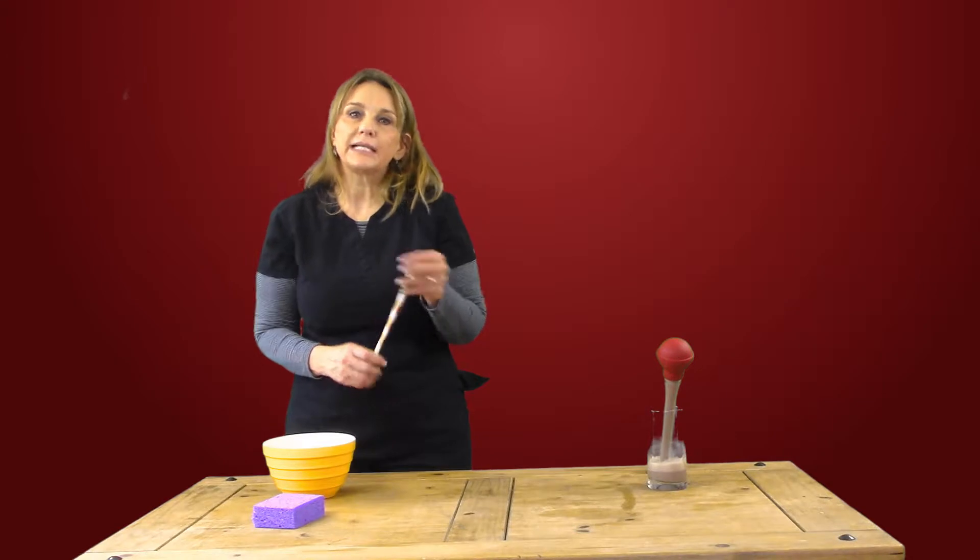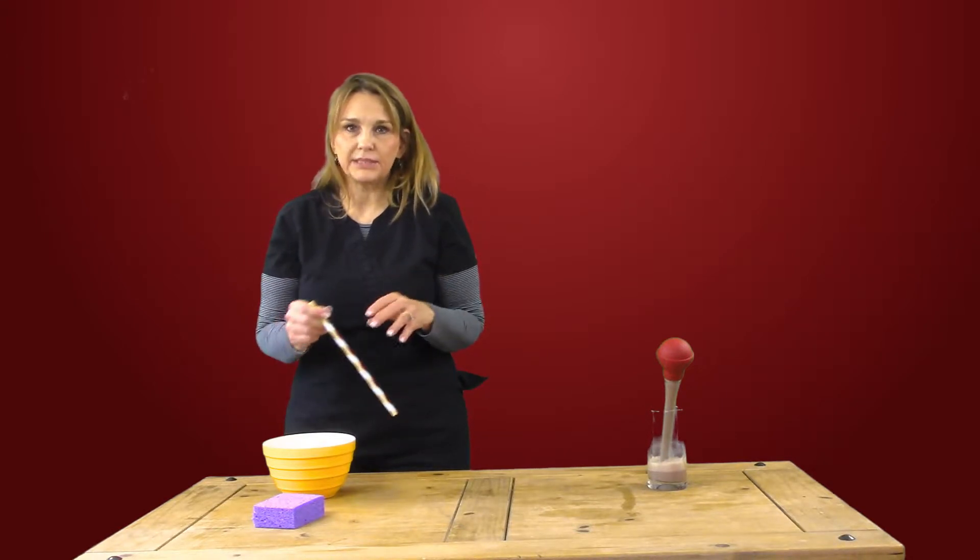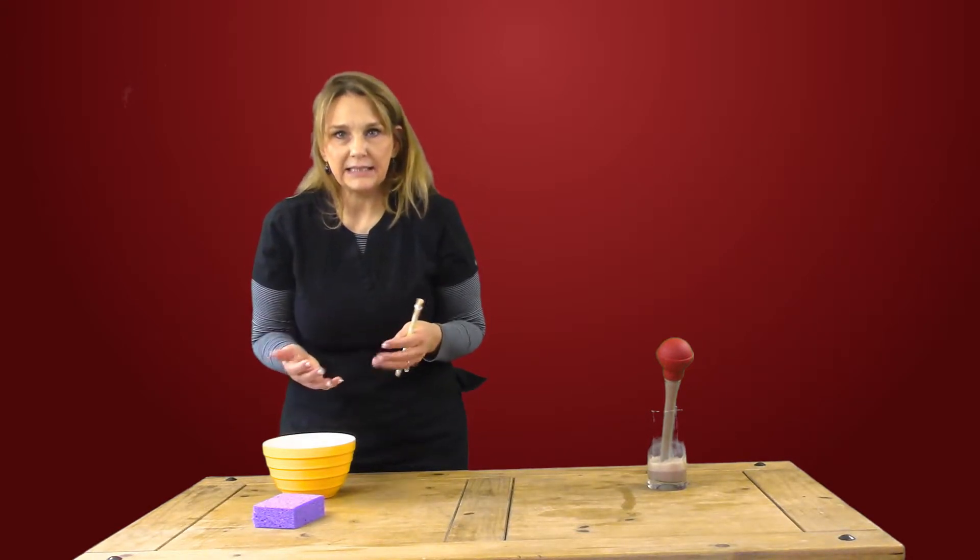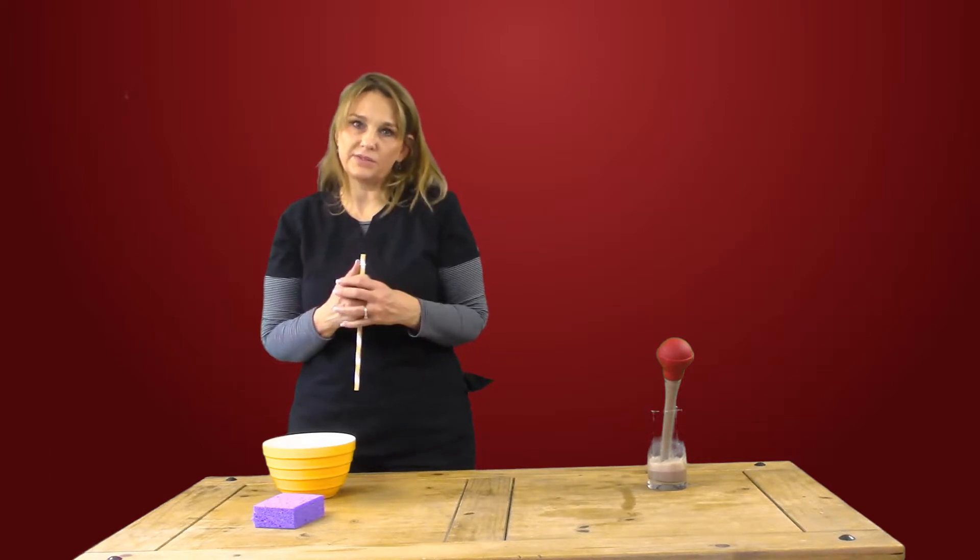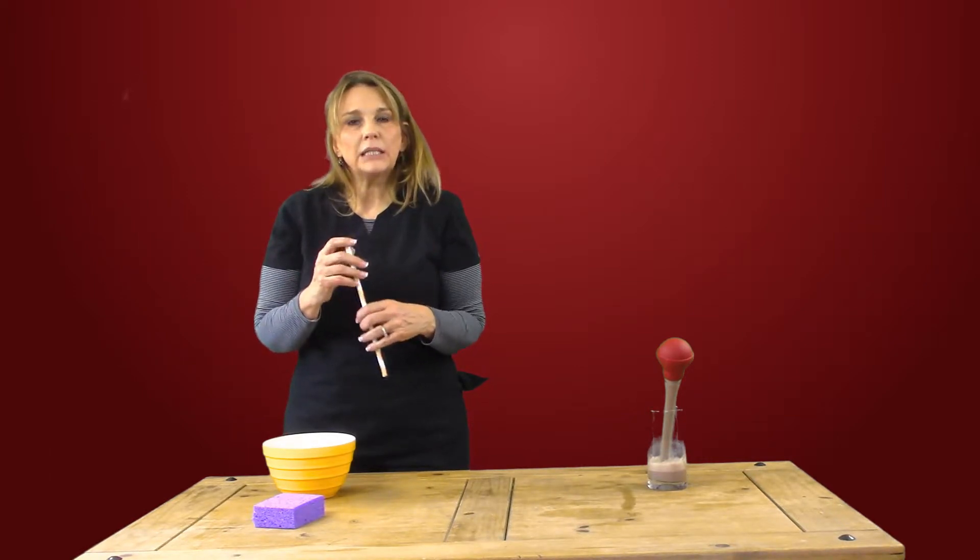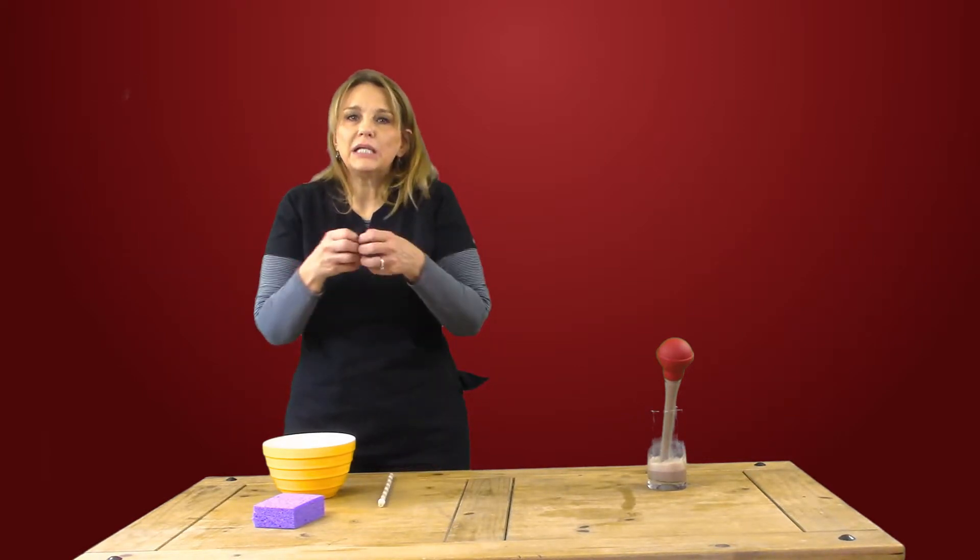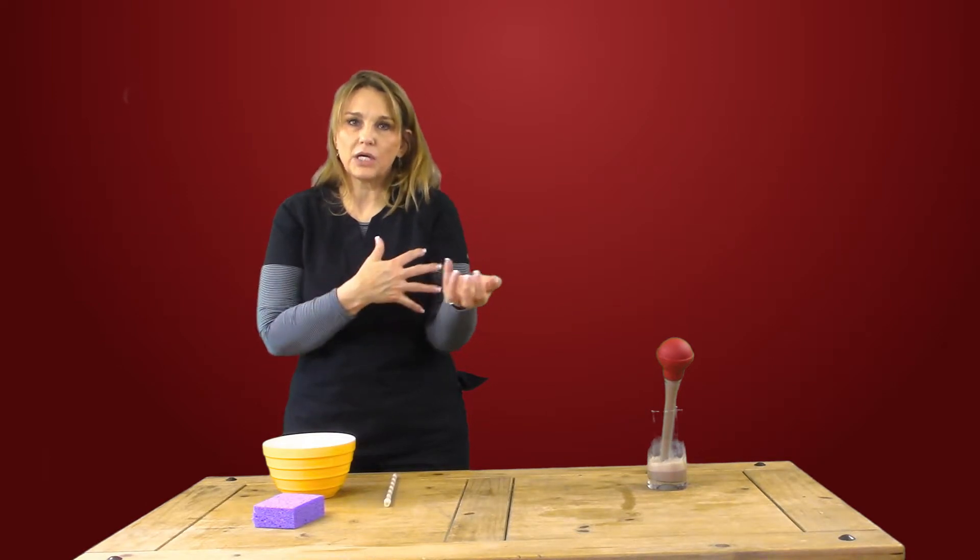The second one are your nitrates. Now not everybody takes them, but isosorbide or nitroglycerin under the tongue—really the same drug—and what it does is it relaxes the blood vessels of the heart.